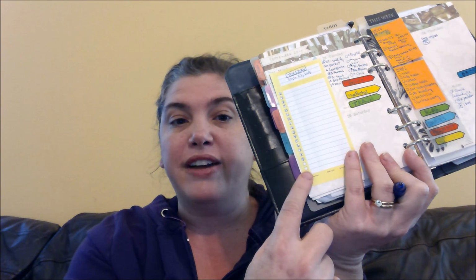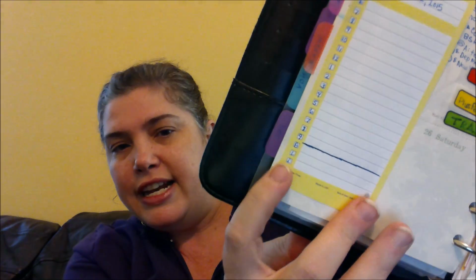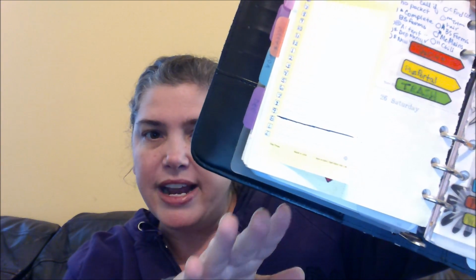Underneath 9 p.m., I'm going to use these for breakfast, lunch, and dinner. Even though I only make a weekly menu plan that includes dinner, and even that's kind of flexible because it's more of a list of meals to choose from this week, I still write out what I'm going to have for breakfast, lunch, and dinner because it helps me to eat healthier and it helps me to not have to worry about that during the day. So I put a B, an L, and a D in those little spots. I'm trying to show you so you can see. Sorry, my nails are disgusting today. But I put a B, an L, and a D.